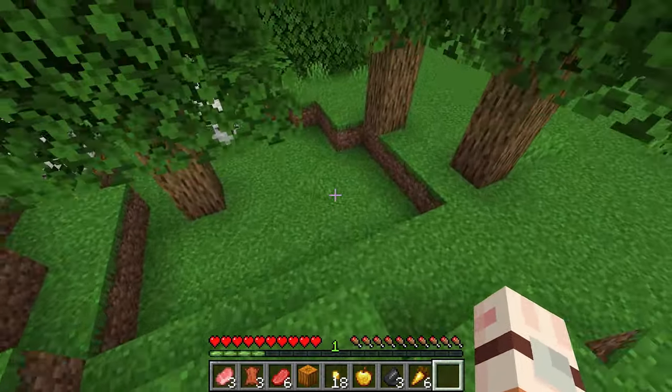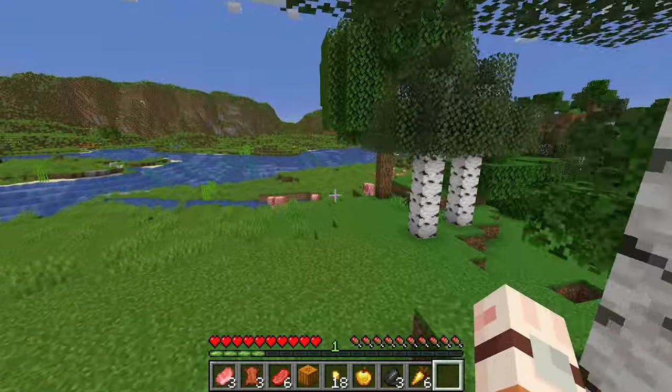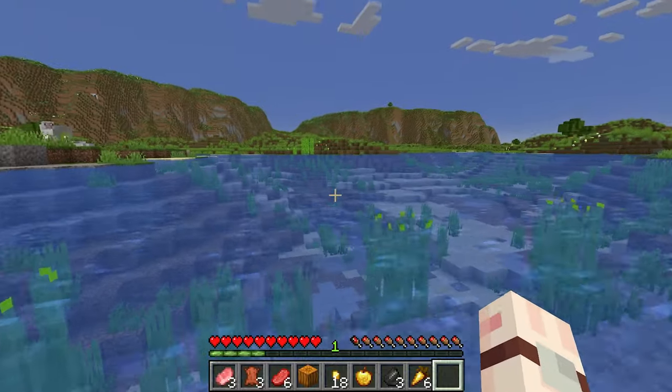We're going into our first night. We have barely any food. We've got no weapons to defend ourselves. This is going to be interesting. Oh, we can't even craft a boat to go out at sea. That would have been safe.